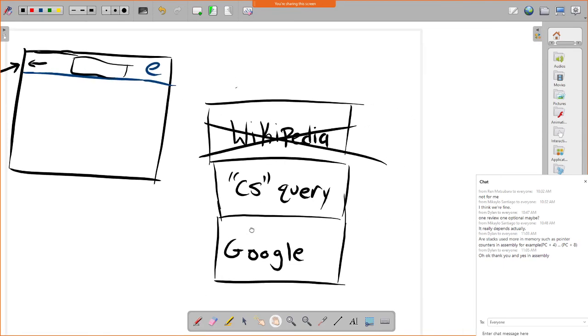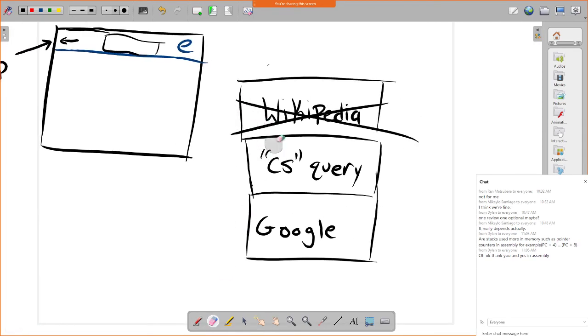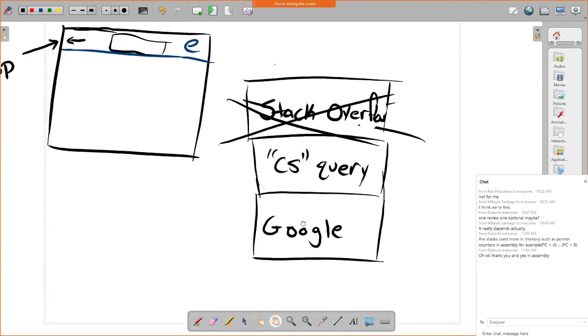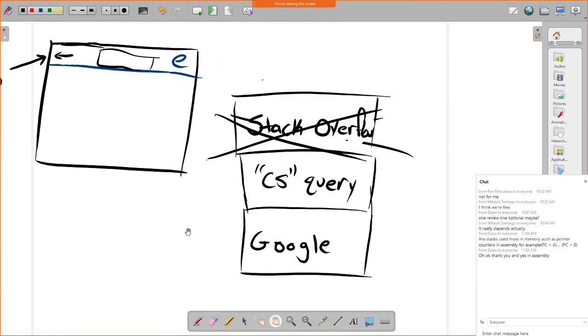And I guess another thing to notice about this is that if I was to go back to that Google search page and then click on the next link, let's just say, and it goes to Stack Overflow, then that's going to take the place of where Wikipedia was, and now that's going to be the thing that we view. And again, we can always hit the back button on the top of the browser and get our way back. Right, so maybe that's another example of where we could use a stack, if that makes sense.